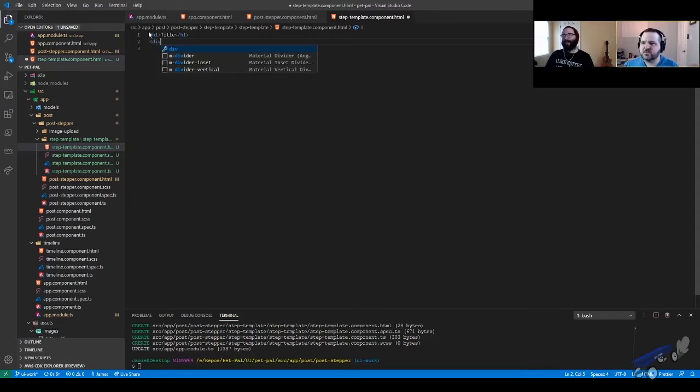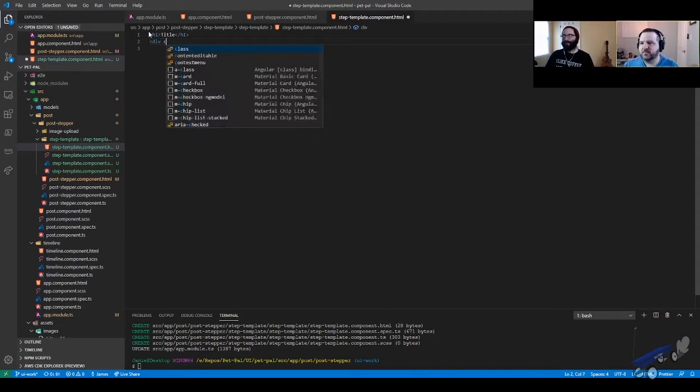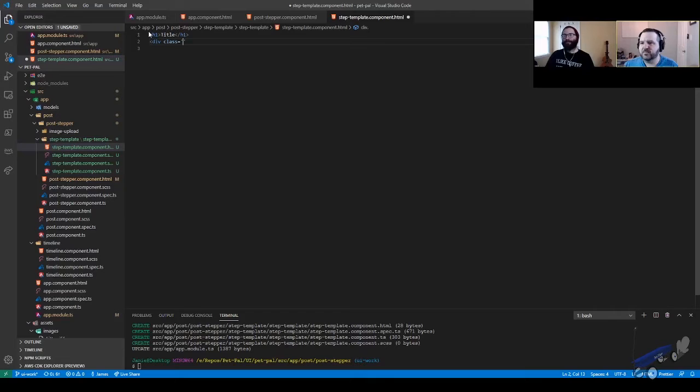We are creating a template partial, right? Yeah. I think you have Emmet, by the way. VS Code comes loaded with Emmet now. Press backspace and type in A, and then press tab.